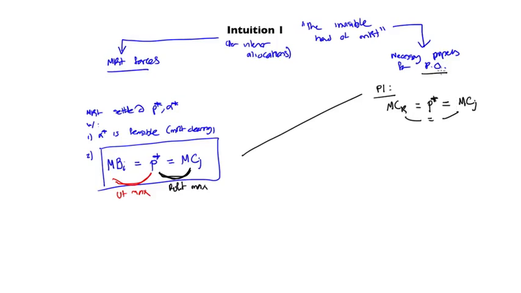Please let me emphasize, and I'm going to come back to this, this is very, very important. The firms couldn't care less about each other. All they are doing is maximizing profits. But in the process of maximizing, this one sets this to this, that one sets this to this, and therefore they equate the marginal cost. Now, this market condition also implies property 2. Why? Take any two consumers. Consumer 1, let's say, is going to equate its marginal benefit to P star. Consumer 2 is going to equate its marginal benefit to P star.